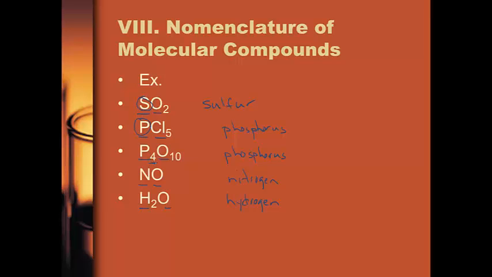There's 4 down here, so we need to use a prefix. The prefix for 4 things is tetra. Only one of them on this one, so no prefix. There's 2 of them on this one, on the water. So this is dihydrogen. Second element must have a prefix. So that one has 2. And the prefix for 2 is di, not bi. And then oxygen, you have to change the ending, so it's oxide. Everything has to end in "ide."